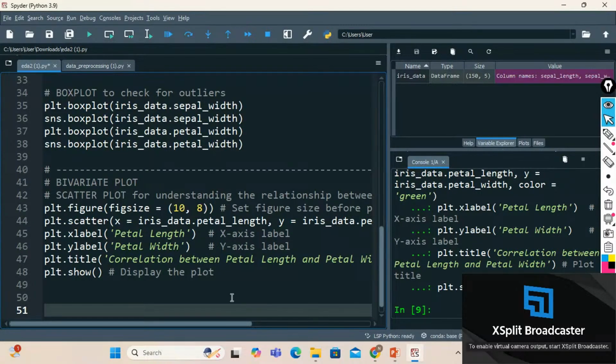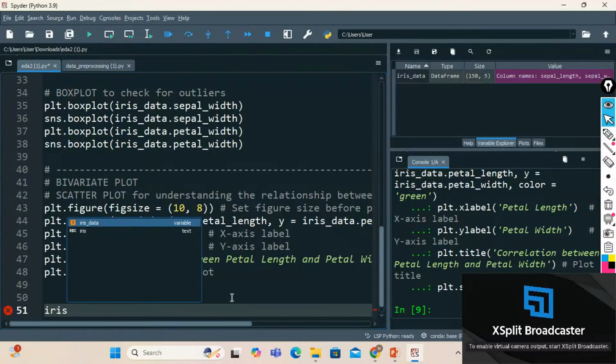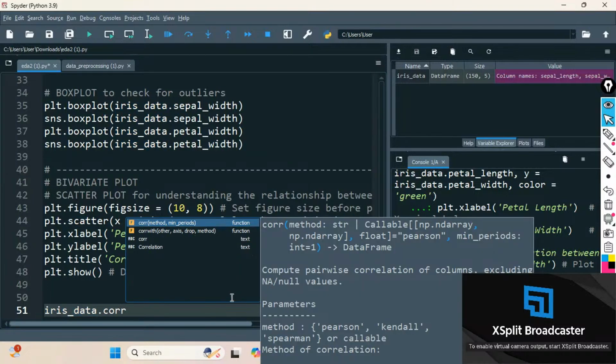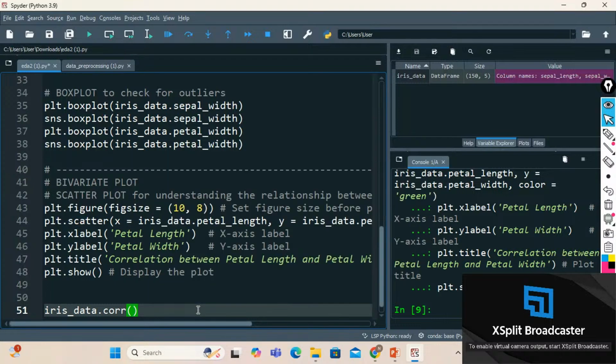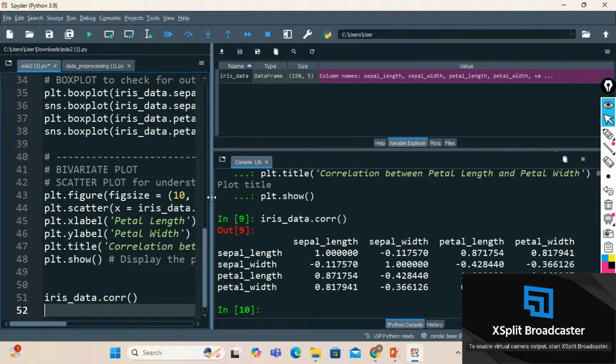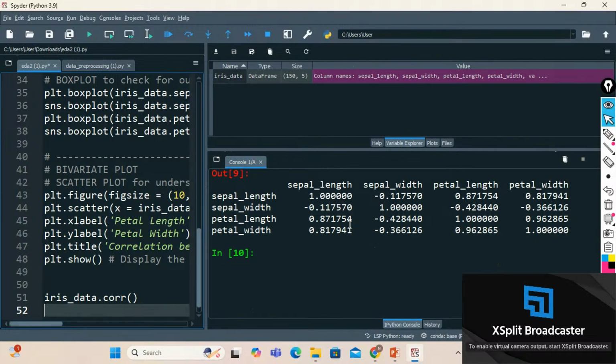For that, we have a function. iris_data is the actual data frame, and the function is corr, nothing but the correlation coefficient. When I execute this, I'll get a square matrix. What is a square matrix?